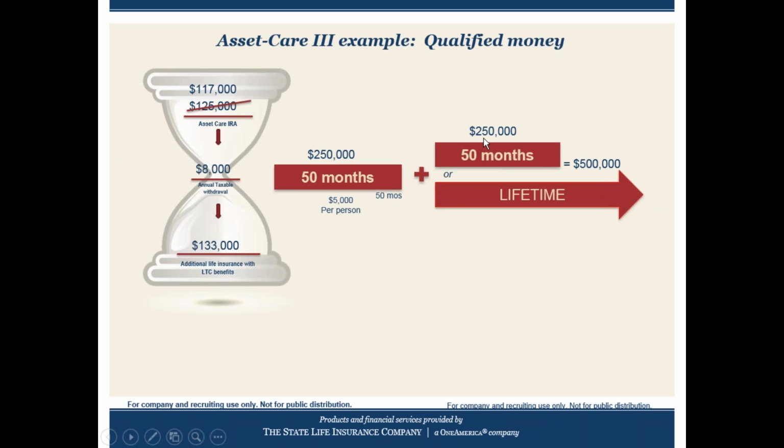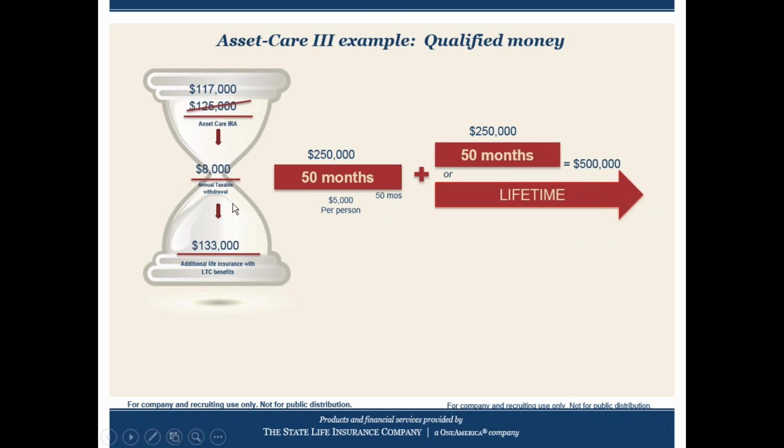They can get another amount equal to the death benefit, or here another $250, or a lifetime benefit, and they can use 10 annual pay, 10 pay, 20 pay, or a lifetime or single pay to pay off the rider. So that's Asset Care 3. Asset Care 2 works the exact same way.